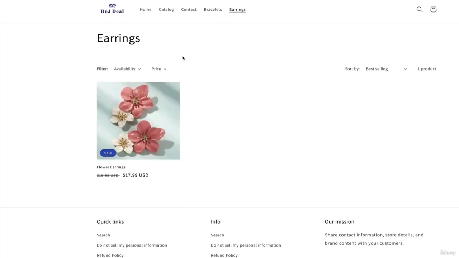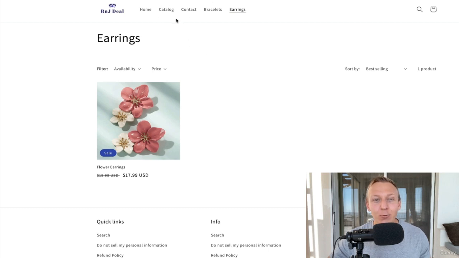Easy as pie, right? So it's up to you how you want the design to be. If you're planning on only having a couple of different types in your store, this is not a bad idea to keep the collections up here at all. I actually think it's quite a wonderful idea.